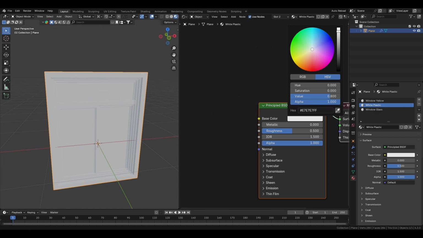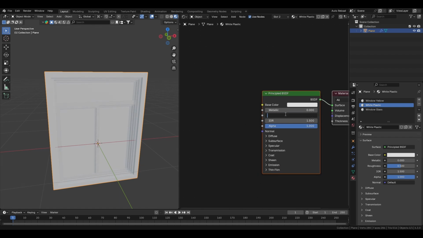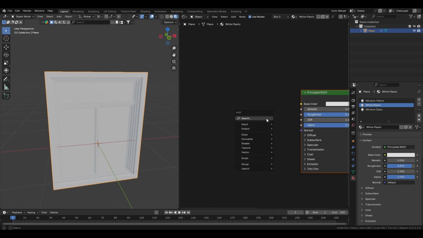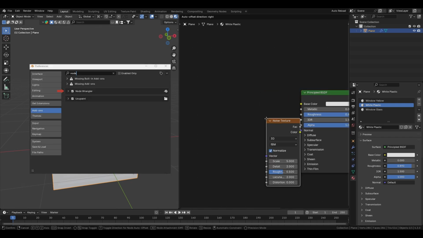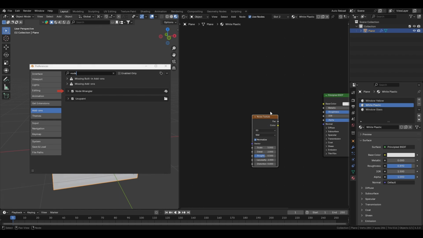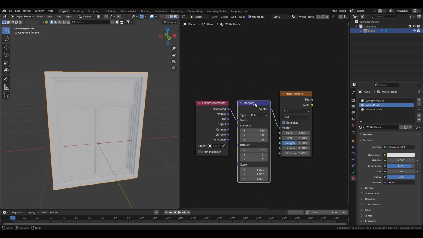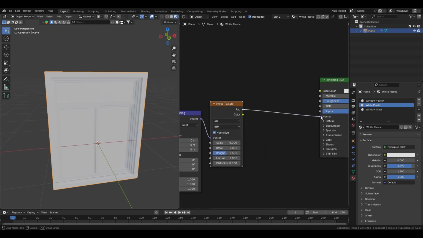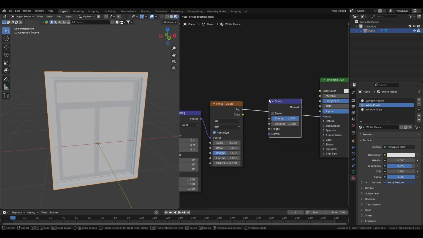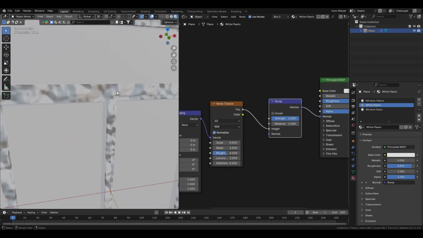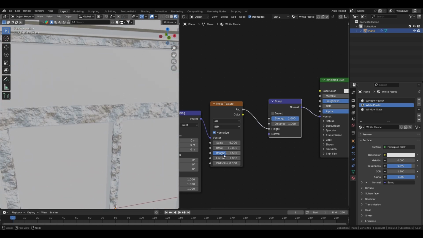I'm going to reduce my white color to slightly grayish, and then roughness, I think 0.89 will be good. After that, I'm going to bring a noise texture in the add menu, then make sure that you enable the Node Wrangler add-on, then only the shortcut key will work. By selecting this node, press Ctrl T to connect it with texture coordinates and the mapping, connect the object to the mapping vector, and then noise texture factor to the normal, and then bring the bump node to give it a realistic bump look. We can clearly see the changes here, detail to 15, roughness 0.750 will be good. I'm going to reduce my strength up to 0.1.